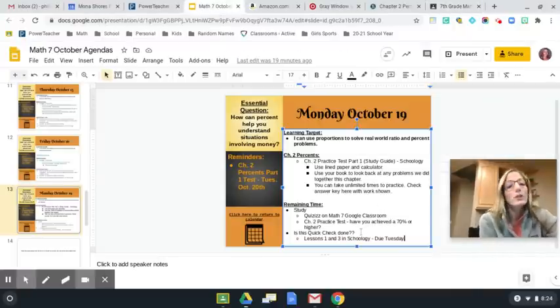The other thing you have to make sure is done is your quick check. We only did one quick check within this first part of chapter 2, and that was lessons 1 and 3. It was an assignment that we did last Wednesday. So that is also due tomorrow. There's a few of you that have not completed it yet. And so just remember, all assignments are always due the day of the test, just like chapter 1. So make sure that quick check for lessons 1 and 3 is complete because the test is tomorrow, and that assignment will close tomorrow as well with the test.